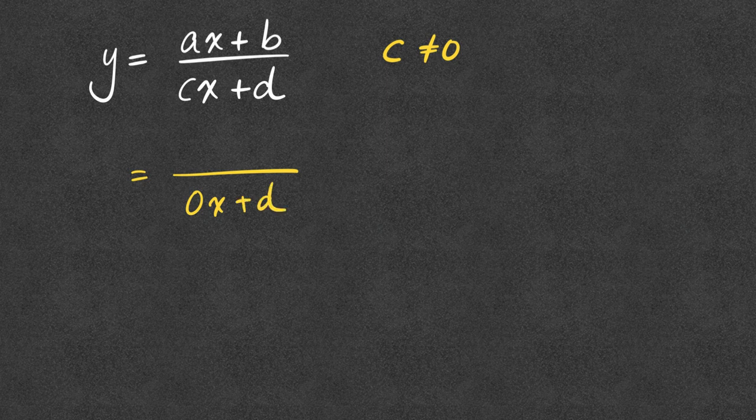So, for instance, if we examined that and you allowed c to equal 0, well, then you're going to get 0 times x, that's going to give you 0. And so that whole denominator would simplify to d. I want you to notice that if d is not 0, then you don't have a vertical asymptote, because now there is no way to make that denominator equal to 0. So that restriction of c cannot equal 0 just ensures that we have a variable on the bottom, and therefore we can make that bottom equal to 0. So now let's jump in and tackle the problem.